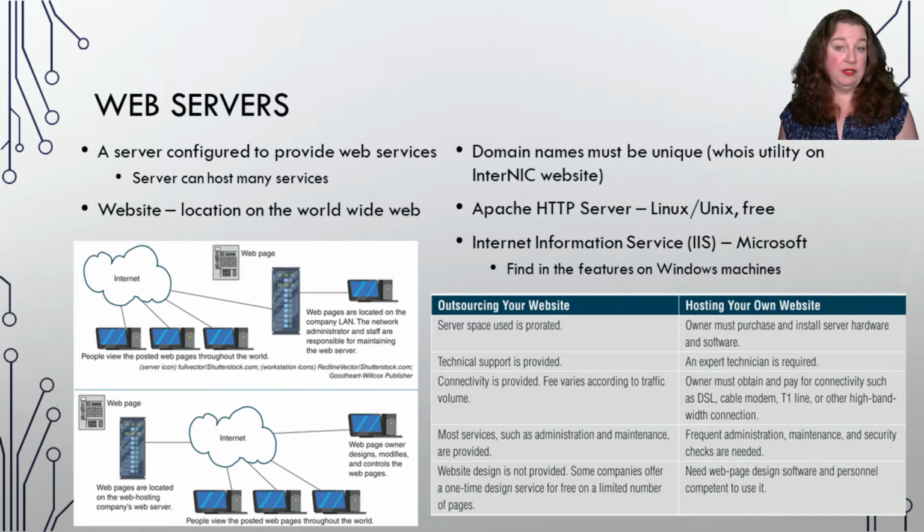Generally, these sites have technical support that's provided. Connectivity is obviously provided. They guarantee, so if you go through Azure, if you go through GoDaddy, they guarantee your site's going to be up. You don't have to worry about a storm or power outage at your home or your office. They have redundant systems that are designed to handle that. Most services, such as administration or maintenance, are already done for you. They're going to check security for you. They're going to do maintenance for you. They're going to make sure your server is up and running.